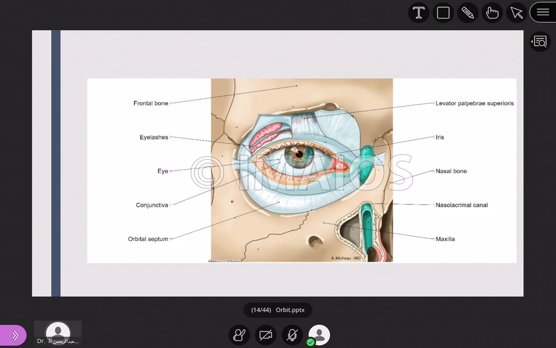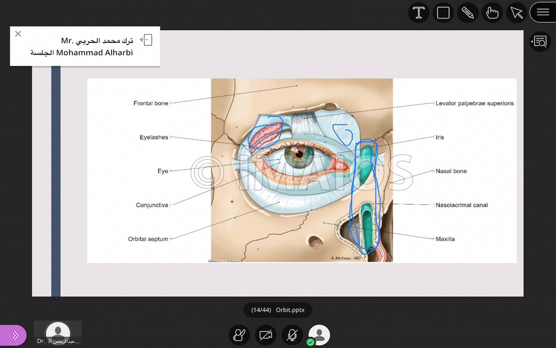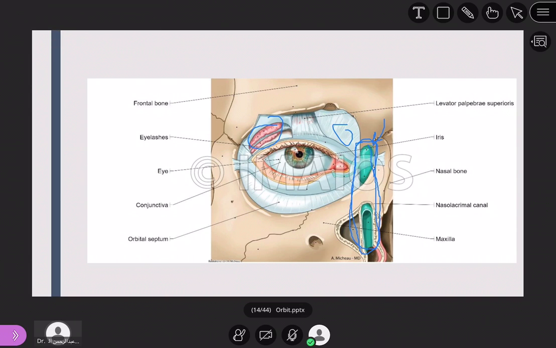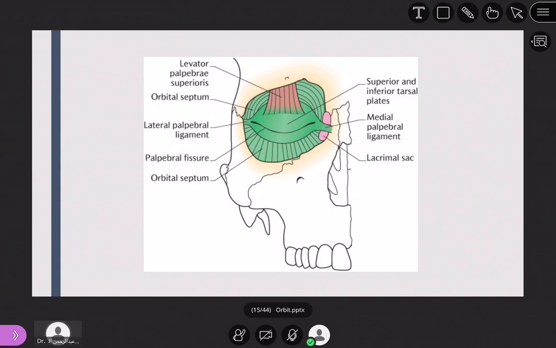This is the main difference between preseptal and orbital cellulitis. Again, this is the orbital septum, this area, and we can see the lacrimal sac. The lacrimal sac is not an orbital structure because it's outside the septum, not inside the orbit. However, the lacrimal gland is in the orbit. Part of it is orbital and part of it is extra-orbital. But it's very important to know that the lacrimal sac is an extra-orbital structure, in front of the septum. Again, the lacrimal sac is an extra-orbital structure.